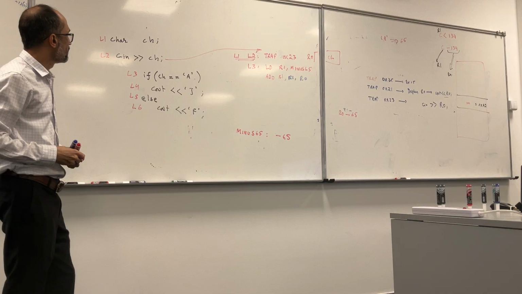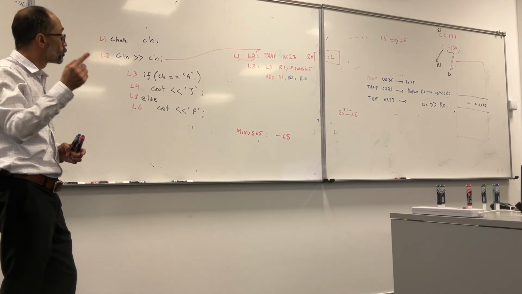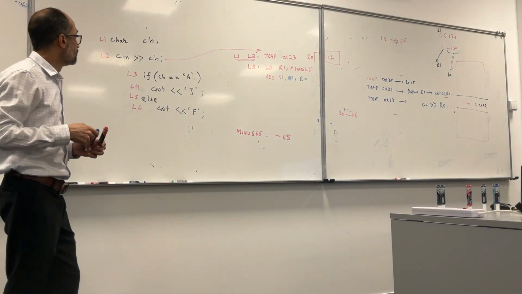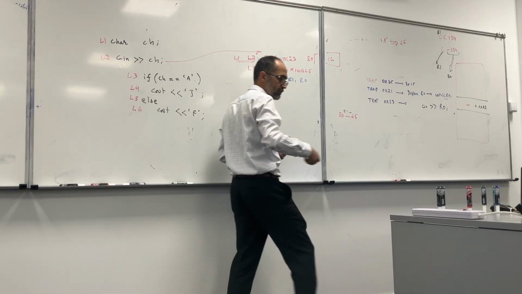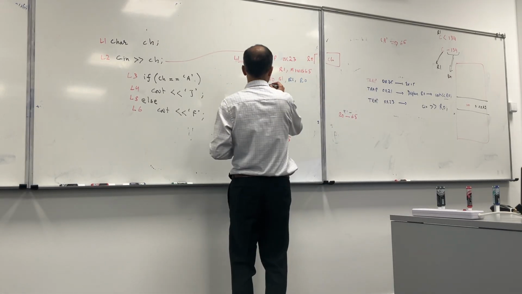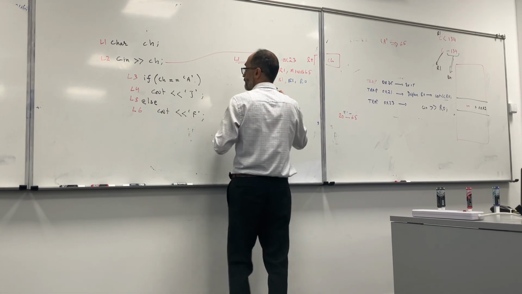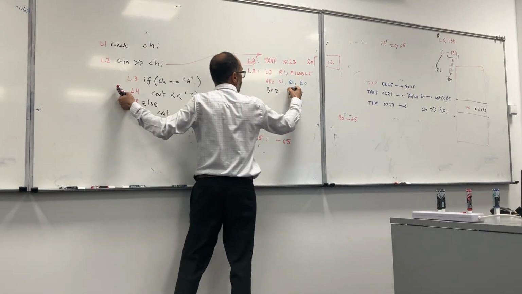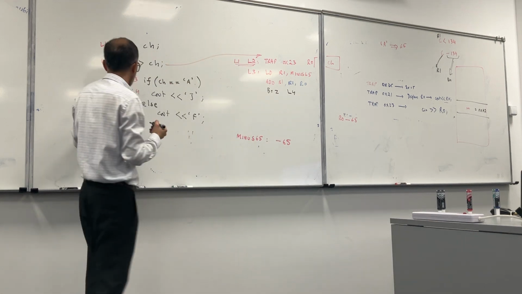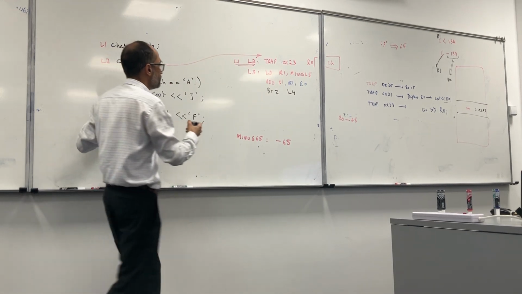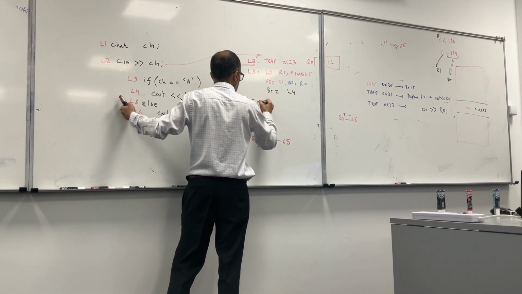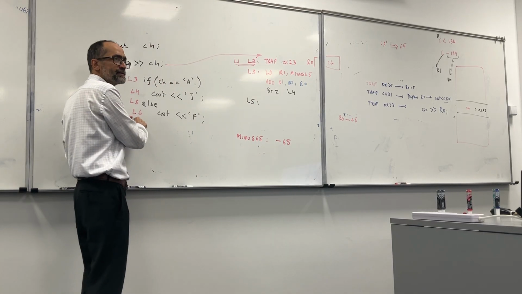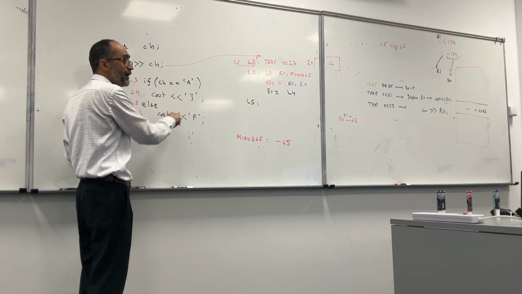And add R1, R1. If the condition is true, BRZ, what do we need to write, help me. If the condition is true, we go to L4. If it's false, L5. So L5 is here. We go to L5 or L6 because you know after S, we see out F.